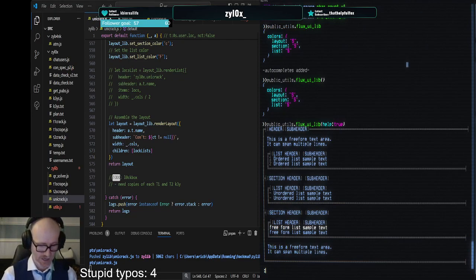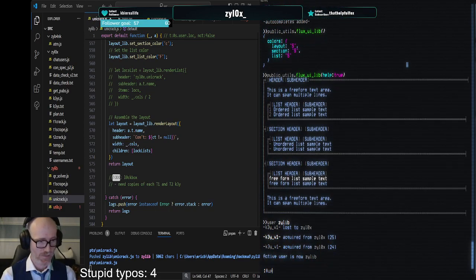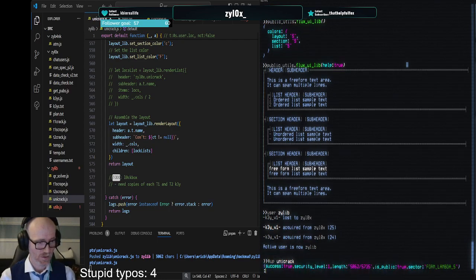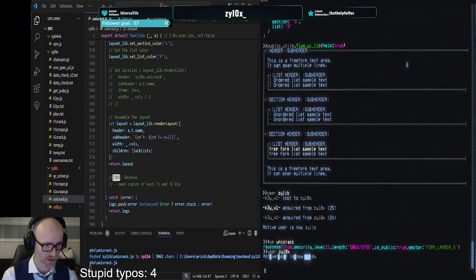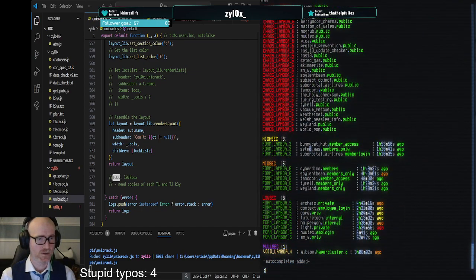So let's switch to my library user. Unicrack. I mean, I can breach from my library user. No, I don't want to, because I've got all these keys and stuff here. I don't want to do that. Okay. Do some show NPCs. I'll have to scrape again because that information's long gone by now. This one's not as old.